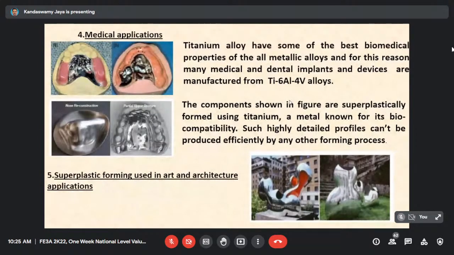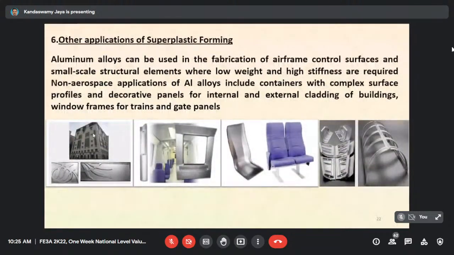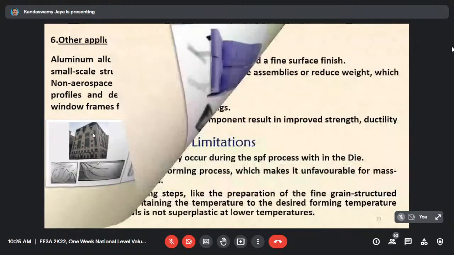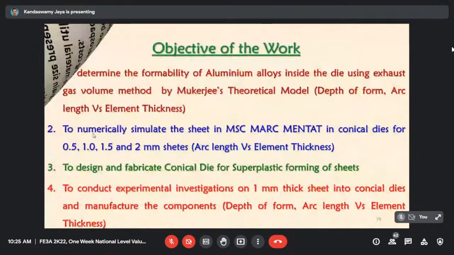Forming becomes a very tough task. It's not so easy to make this. Aluminium you can easily form, steel you can easily form, but not the titanium alloys. Like that you can use it for domestic applications, structural applications, aerospace applications, many applications wherever payload is important, like for any automobile engineer, the payload is important.